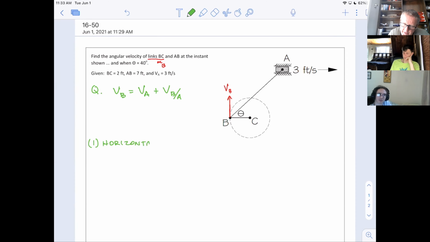And I just picked that randomly. Is that a good choice? Should I have done vertical first? I don't know. You need to do both. So let's just figure out what's going on. In other words, the fundamental equation here is not velocity of B, but velocity of B in the X direction. It's not the velocity of A, it's the velocity of A in the X direction. And it's not the velocity of B as it rotates around A, it's the velocity of B as it rotates around A in the X direction. That's all we're looking at. So the question is, do I know any of those?